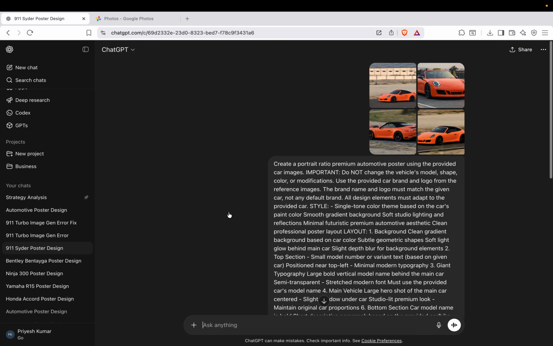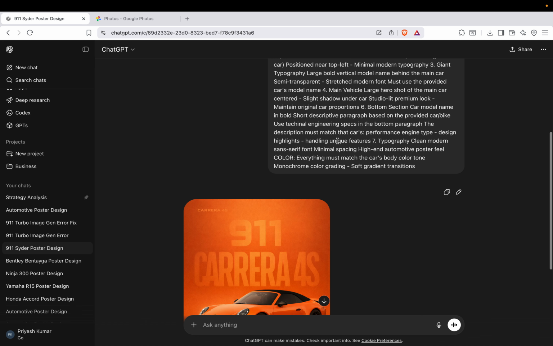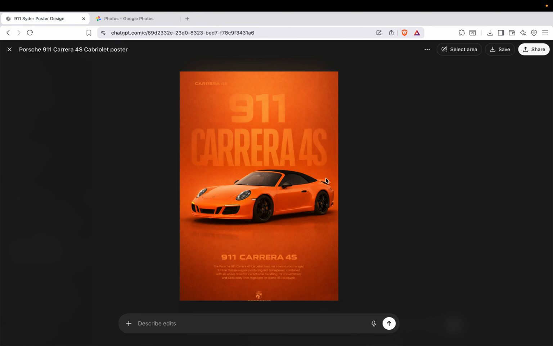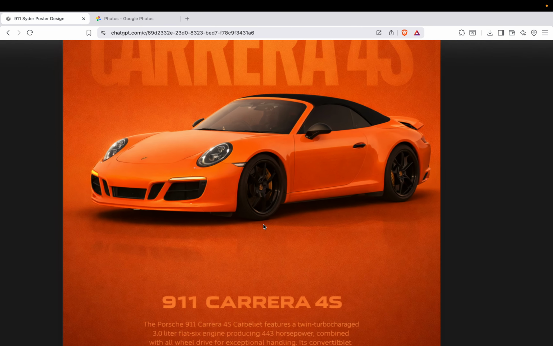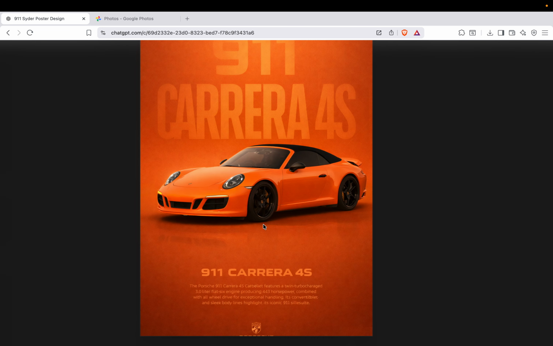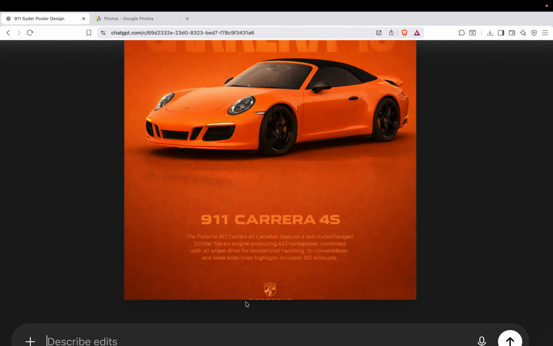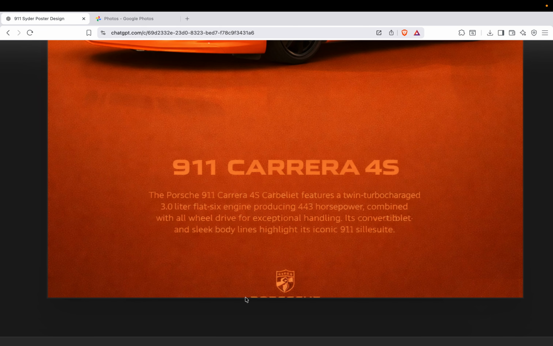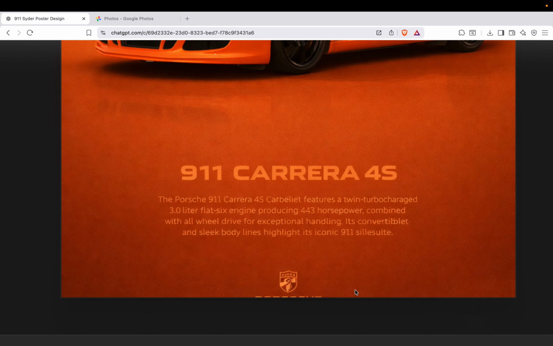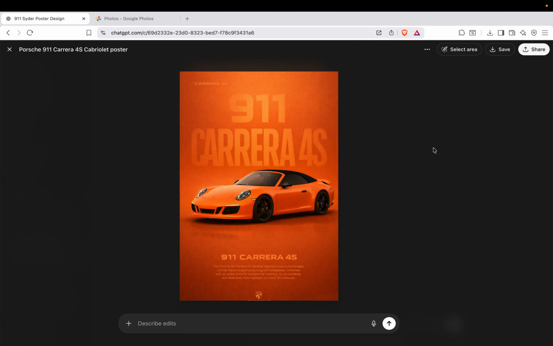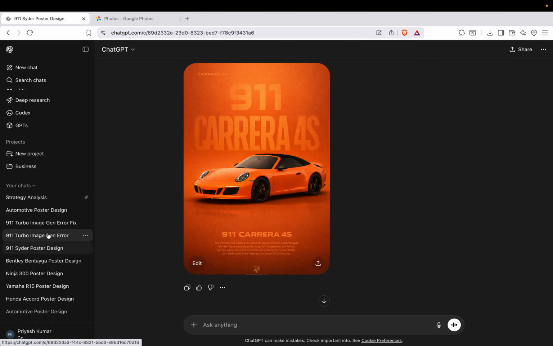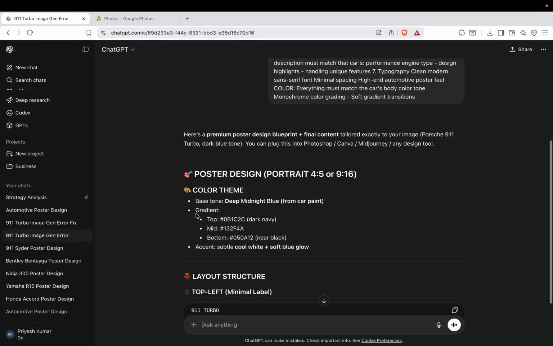These are multiple images that I gave so that the image generation tool knows what it is generating. And this is the final image that we received, and the resolution is honestly not bad. It can go into some more iterations. Here you can see the Porsche logo is not the Porsche logo, and the text is cut off. So we just have to go through a couple of iterations to reach whatever we are rooting for.